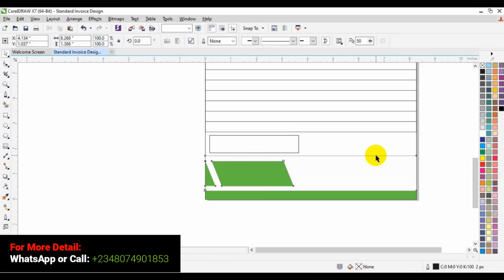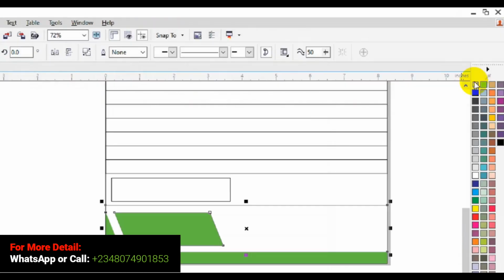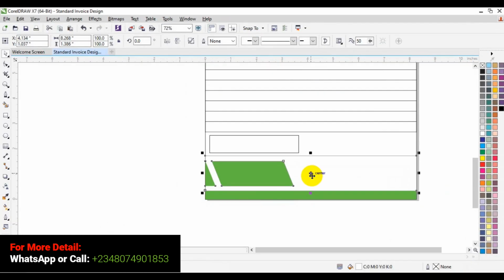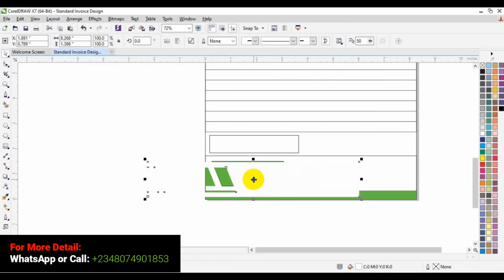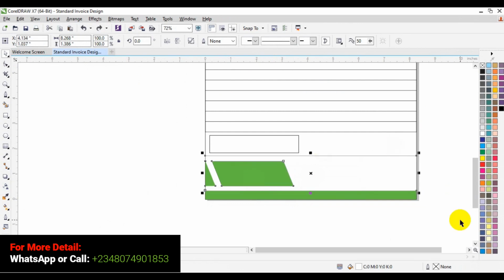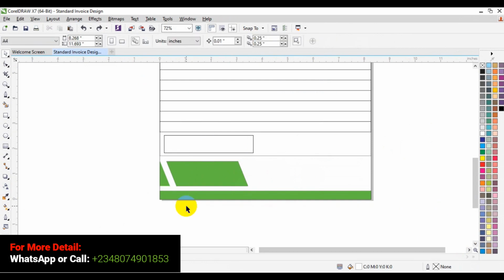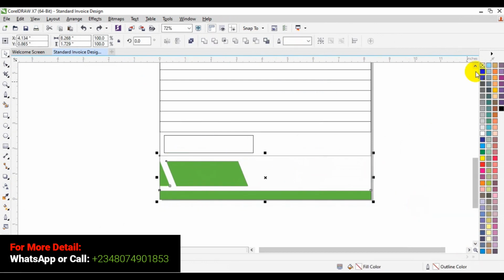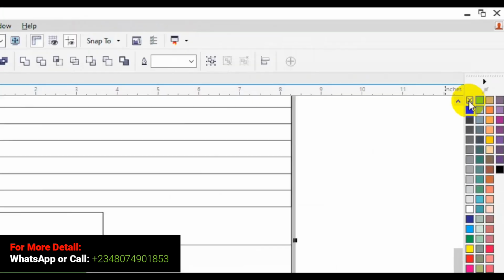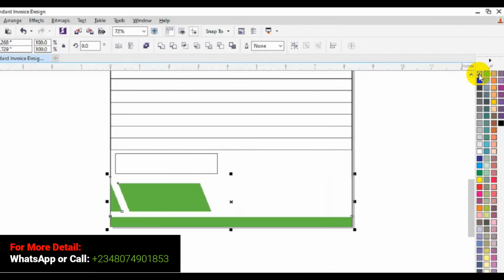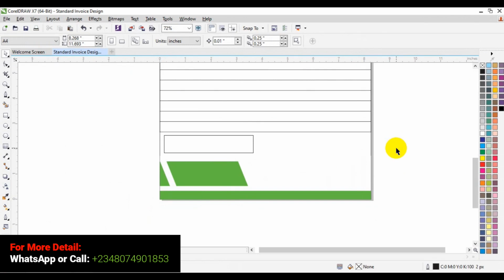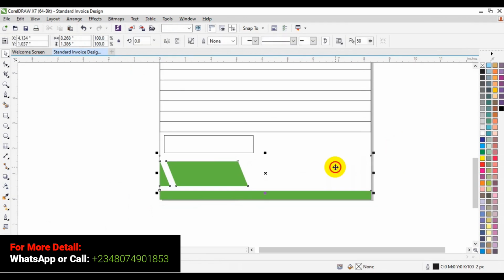Okay, so now we can select on this and come here and right click to remove the stroke, or better still, let me just, okay, sorry, Ctrl Z. Let me just select it this way. So if you select like this, then you come here, you right click. I'm going to remove the stroke.